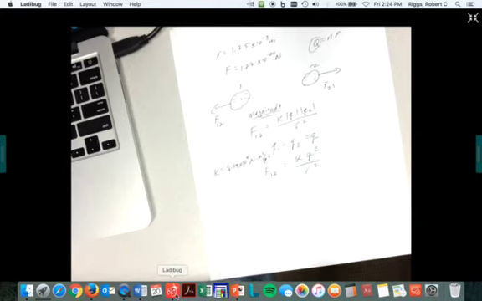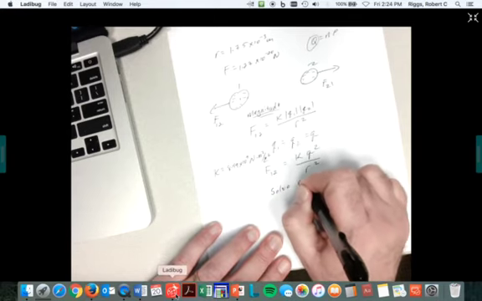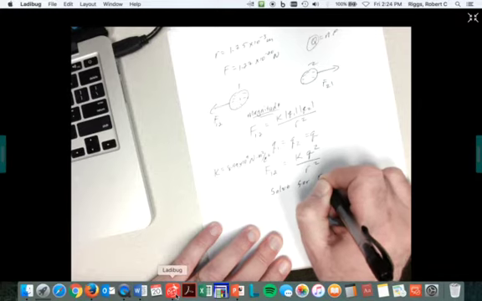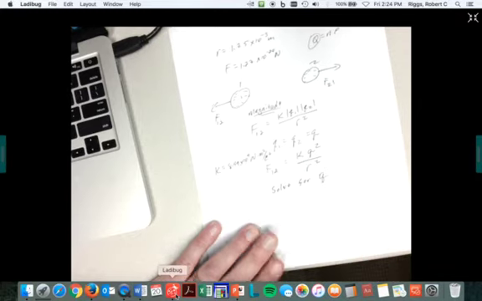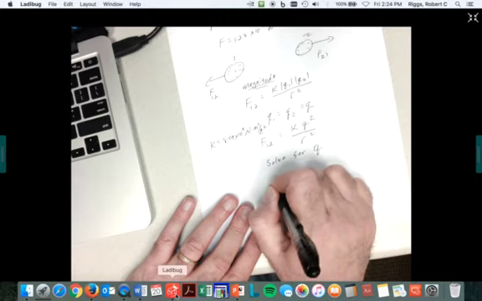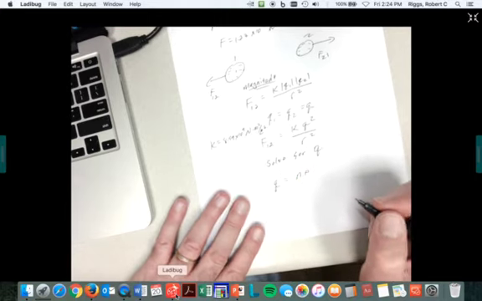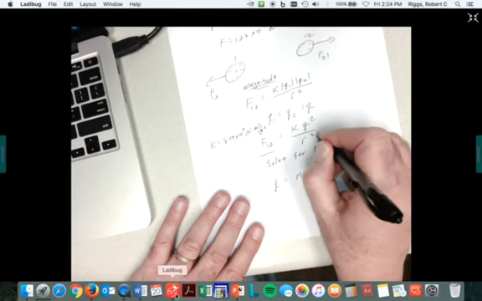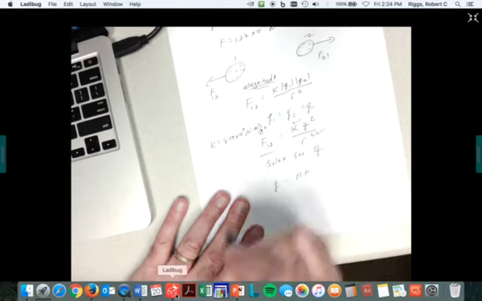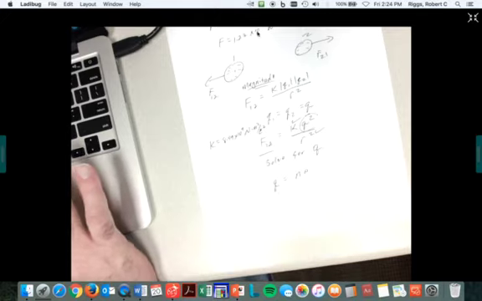Now, solve for Q is what you would do. So solve for Q, and then once you get Q, to get the answer, Q is equal to N times E. So you know this, and you know this. You should be able to solve that without much trouble. All right, I'm going to go to the next problem in a new track.